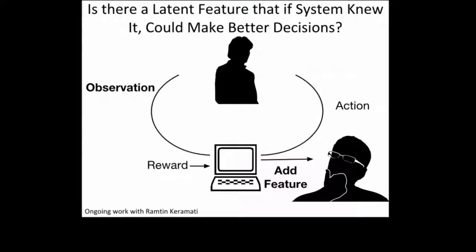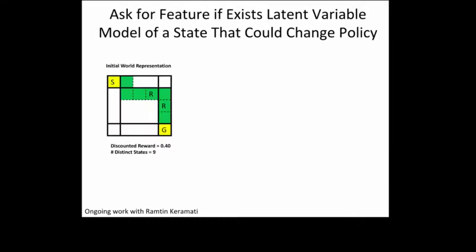A second thing we're trying to do is more about expanding the feature space. So often there are many, many different ways to model people, and there are a huge number of features we could collect. And maybe there are features that we don't even know are important. So the idea in this situation is to think about whether or not there might be a latent feature where, if it was to become known, we could make better decisions.